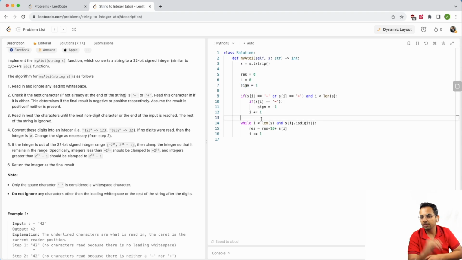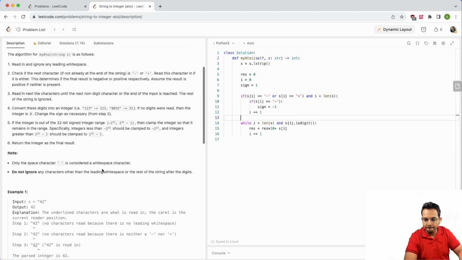Let's see if I'm doing everything right in here. So basically you read it all, unless you come across a non-digit. Otherwise, i equals i plus 1. That's what it's doing.